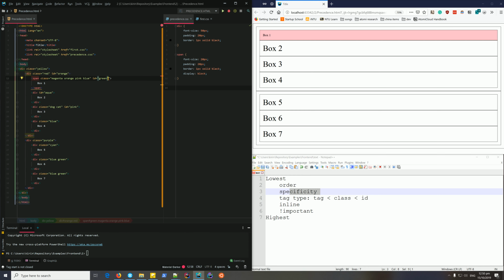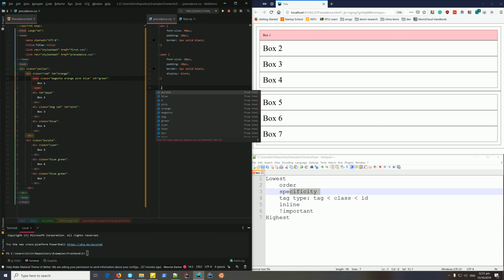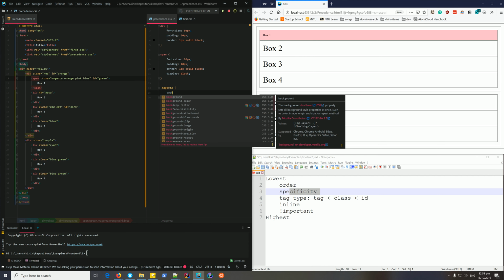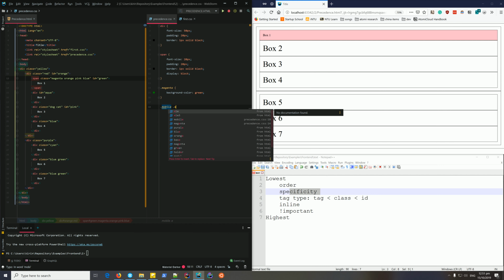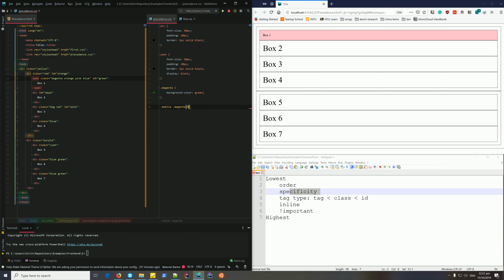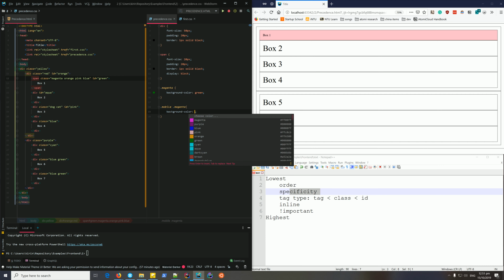So one common way to abuse this is, for example, mobile friendliness. For example, let's just say magenta is background color green. But for mobile magenta, we want the background color to be pink, to be blue.